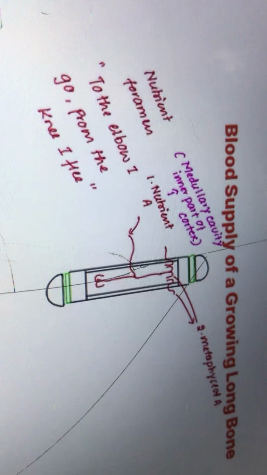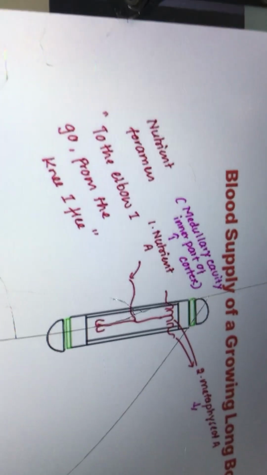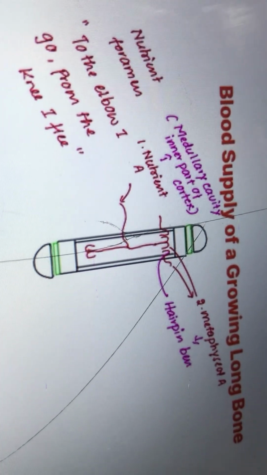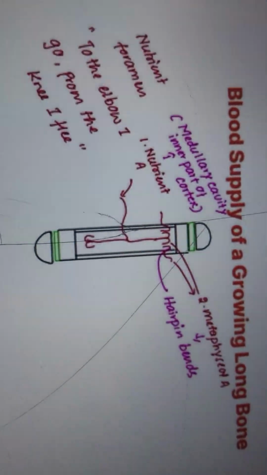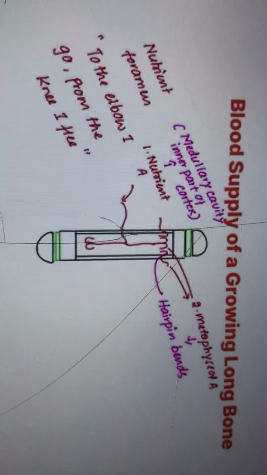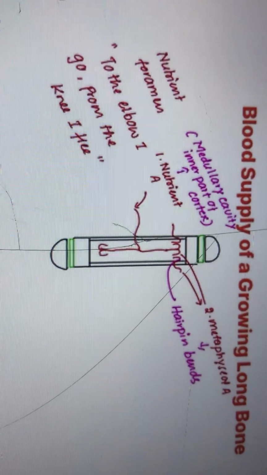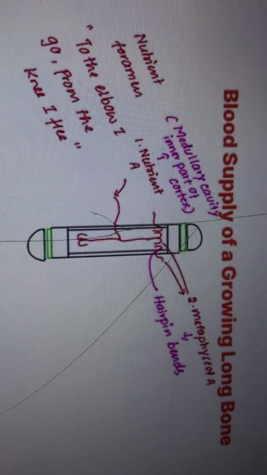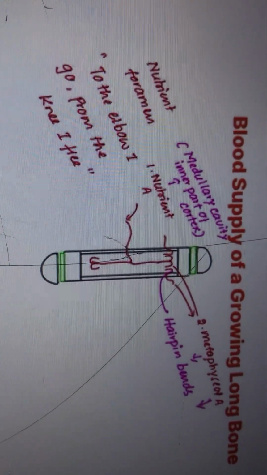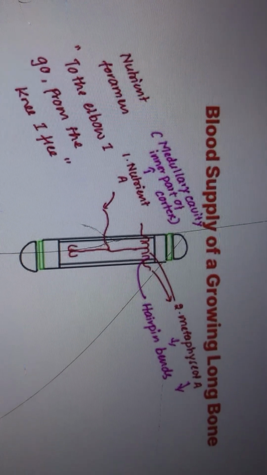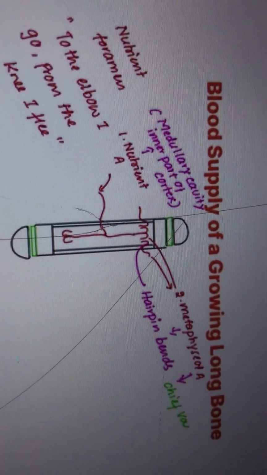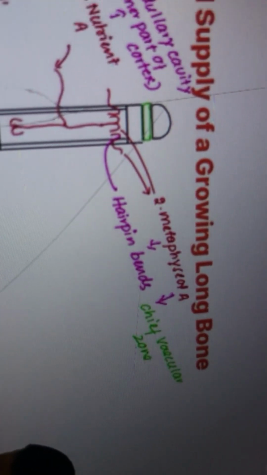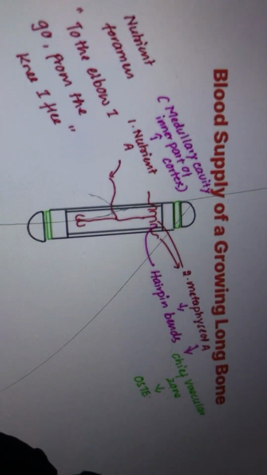What about the metaphyseal artery? Remember, metaphyseal arteries are also branches of the nutrient artery and they also arise separately. But these metaphyseal arteries show a characteristic feature. They show hairpin bends. Now, what is the importance of this? Remember, because of these hairpin bends or loops, the blood flow through the metaphyseal artery is slow. This can lead to formation of clot or be a source of infection. This is the reason why the metaphyseal zone forms one of the chief vascular zones of the growing bone. At the same time, this is also the site where osteomyelitis is more common.